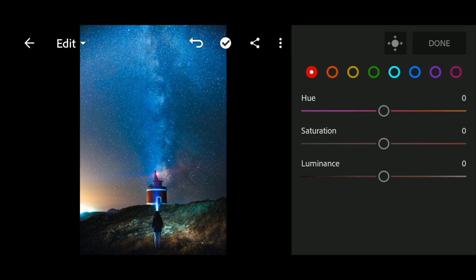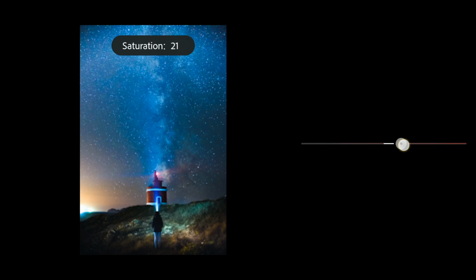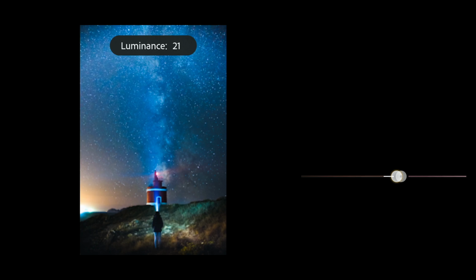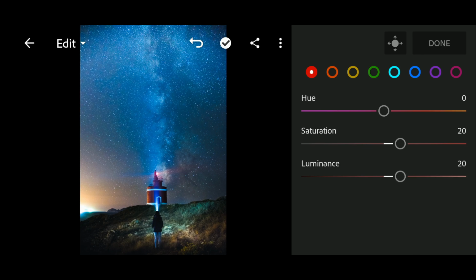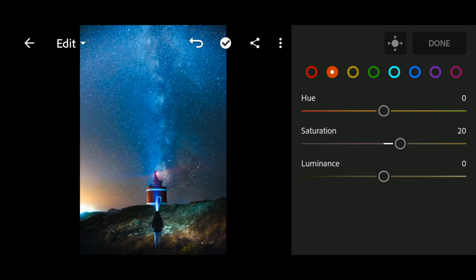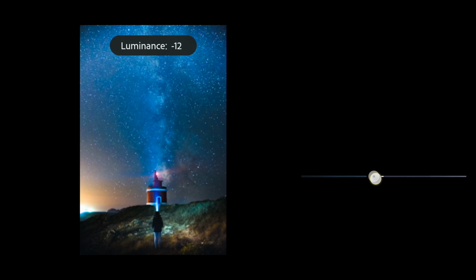And then go to mix settings. In red color, saturation to 20 and luminance to 20. In orange, saturation to +20. In blue, luminance to -20.